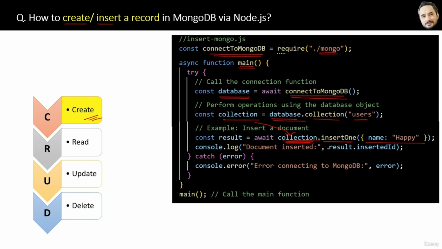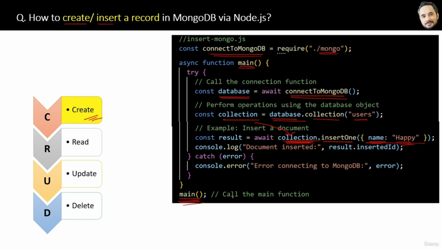The key values of the document you can pass as the parameter here: name, happy, whatever. Now that's it. When you call this main function, you can put a try catch for error handling, but that's a separate topic.